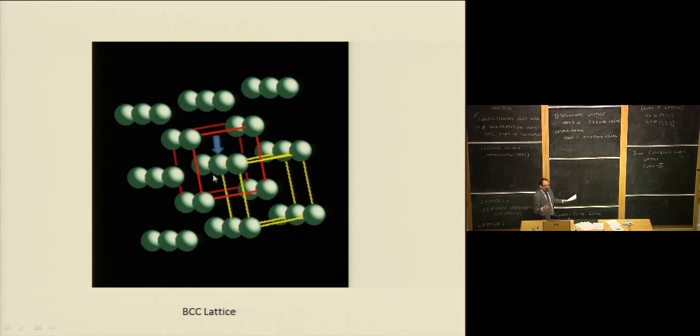Okay? So again, remember that this is really 2 interlocking simple cubic lattices. When we were thinking about it as being cesium chloride, there were 2 interlocking simple cubic lattices. So if we choose this point as the center, then the yellow ones make the cube around it. If we choose this one as the center, then the red ones make the cube around it. Either way, it always has 8 nearest neighbors.